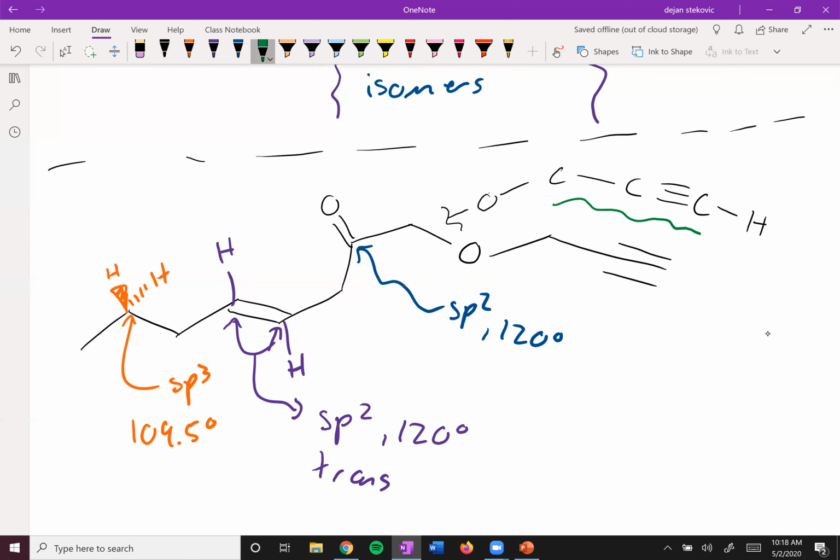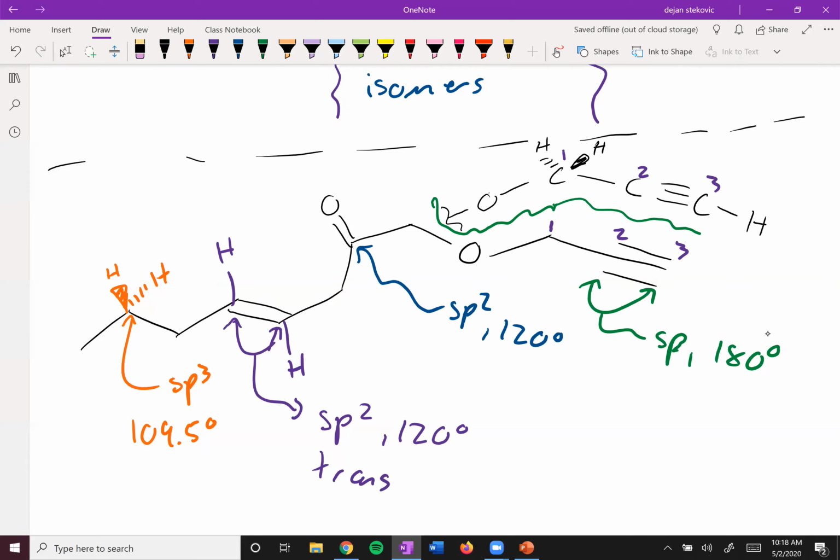Note how what's on the top is exactly what's on the bottom, but think about some other things, right? This carbon is going to have some hydrogens attached to it. These 2 carbons are not going to have anything attached to them. And so think about it. There's 1, 2, 3 carbons there. 1, 2, 3 carbons there. And so these 2 carbons are sp hybridized and they're 180 degrees. This bond right here must be drawn coming out as a straight line because that's what it is. It's 180 degrees.